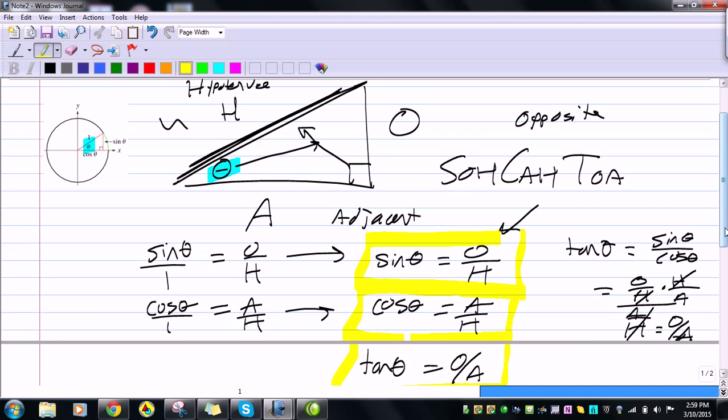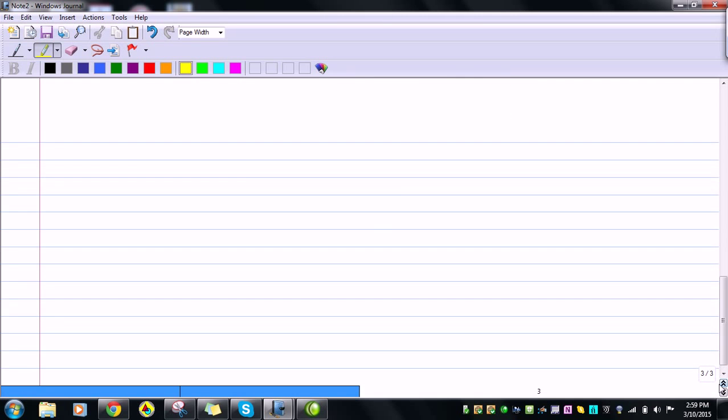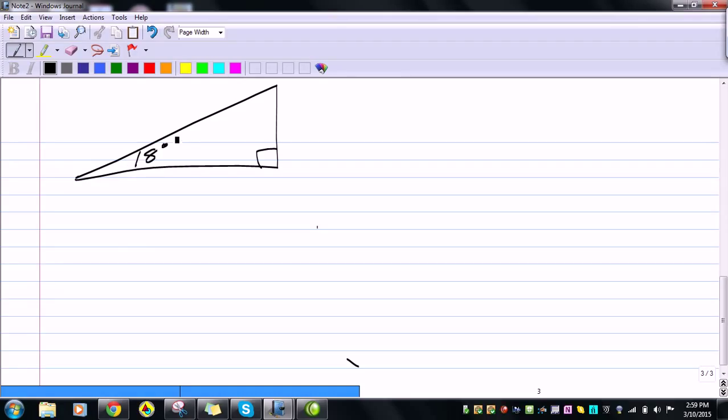So how might that be helpful? Well, let me give you a specific problem. This allows us to solve any right triangle as long as we know a side. So let's assume we have this triangle here, and let's say that the reference angle is 18 degrees and the hypotenuse is 10. I want to find that side. Now, if that reference angle were 30, we could use 30, 60, 90 ratios. If it were 45, we could use 45, 45, 90 ratios. If we knew another side and were trying to find the third, we could use the Pythagorean theorem. We just can't here. But what we can use, however, is trig.